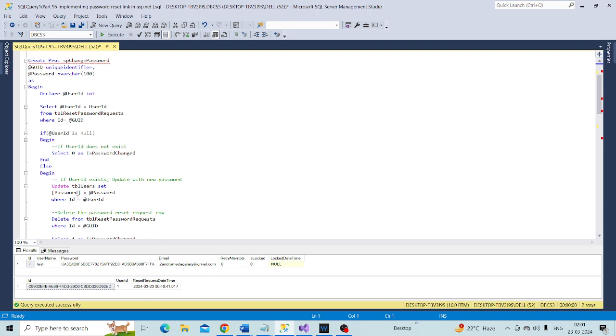We want to update the TBL user table, change this password column, for the user ID that you have retrieved from TBL reset password requests.